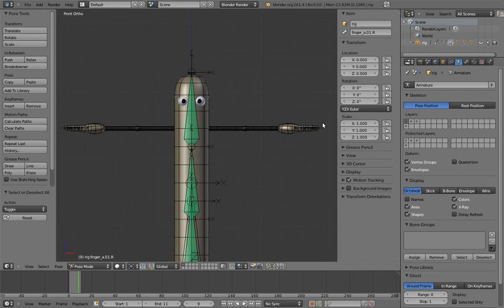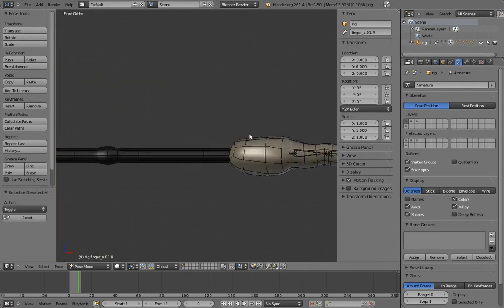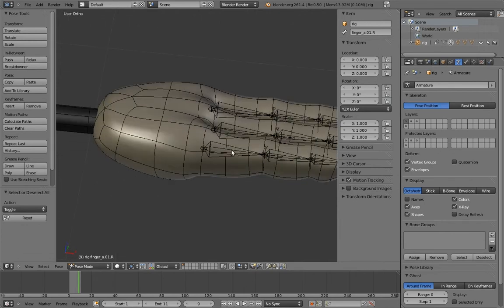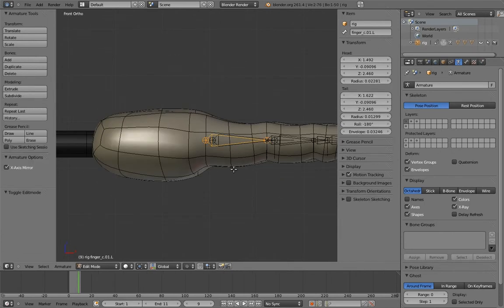Now let's create one of the finger rigs. I'll just do one, and then I'll do the rest off screen. It's the exact same process for all of them. First, we need to create the control bone. It's important that the control have the same parent as the finger. After all, if the hand moves, you kind of want the finger controls to go with it.